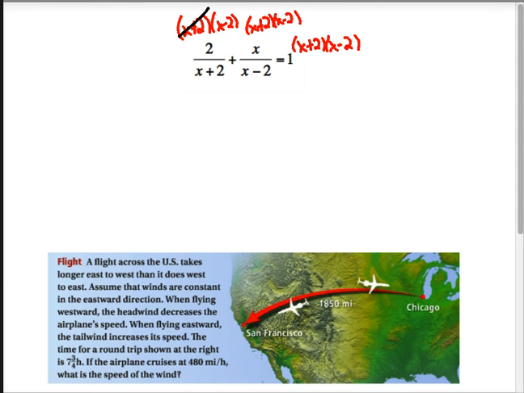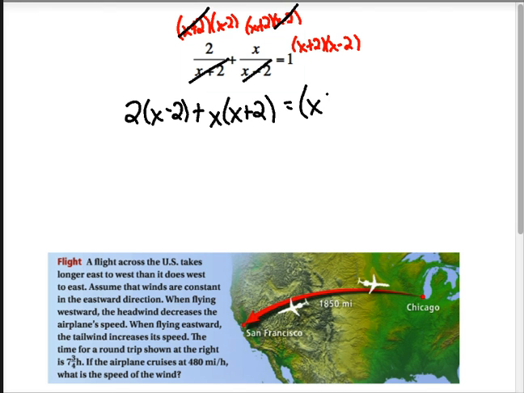And this one, the x plus 2's cancel. So we're left with 2 and x minus 2. And this one, the x minus 2's cancel. So we have x and x plus 2. Then over here, nothing cancels. So we have x plus 2, x minus 2. You could start multiplying by that 1, but I think you can already know that that's insignificant. We don't really have to show that.